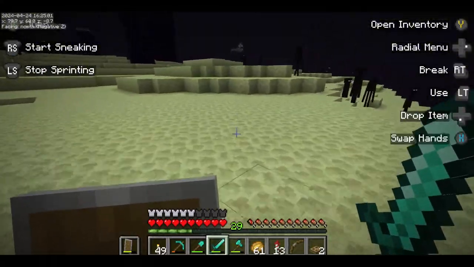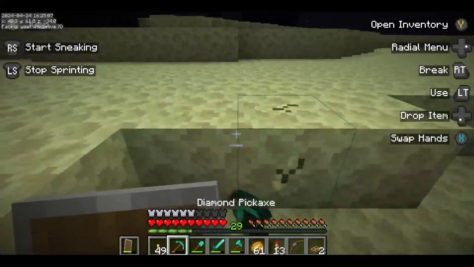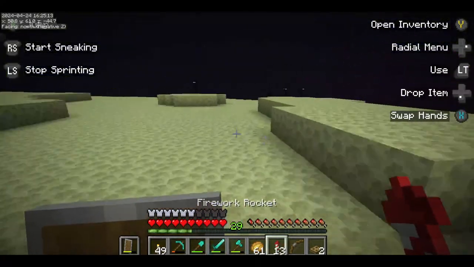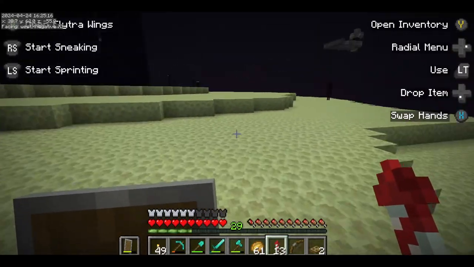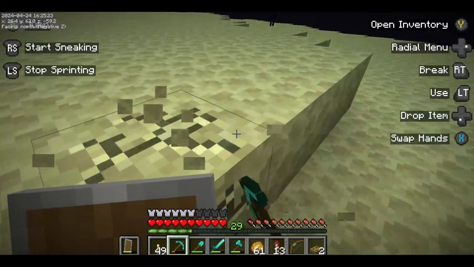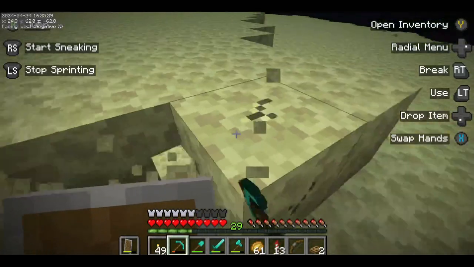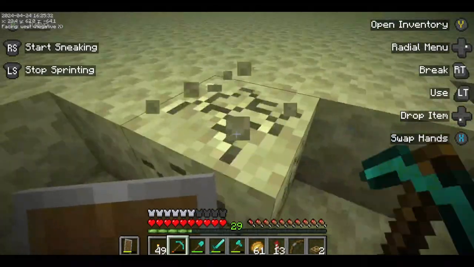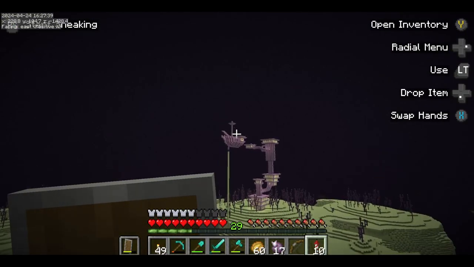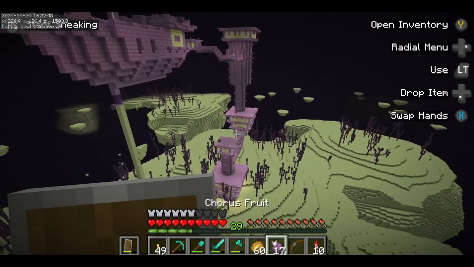Alright, look down. And let's grab some blocks. Alright. So I'm gonna make another jump cut. Meet you all at the first whatchamacallit. End city. So here we go. And we have our first end city. It's the same one we went to before. But we are going to tackle it.